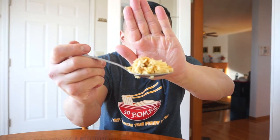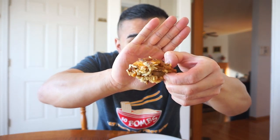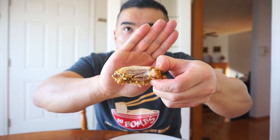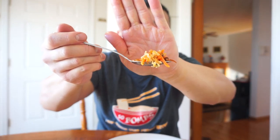Kabuli Palau, guys. So chicken and rice — pretty much like an Indian biryani, but Afghani style. Take the first bite. Hmm. Wow, guys — the chicken is quick time, you guys got it. Nice, it's beautiful. The carrots and the seeds — quick time, guys, when you got it in your mouth. Nice. Hmm, that's flavor right there.